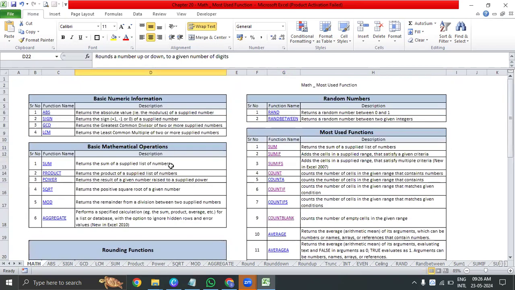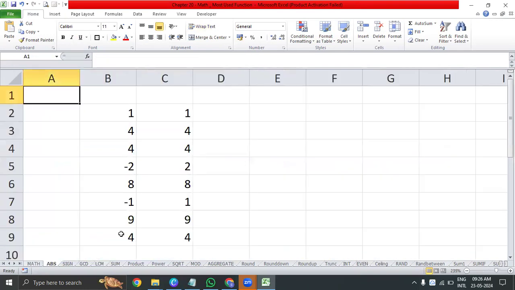Let's start with basic numeric information, that is ABS. What is ABS? ABS gives the absolute result.